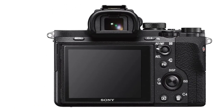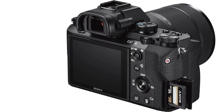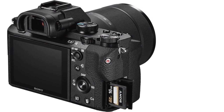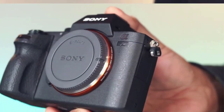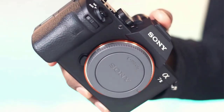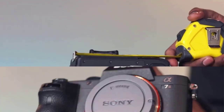Features: model, Sony A7; effective megapixels, 24MP; image sensor type, full-frame Exmor CMOS sensor; ISO range, 100 to 51,200; shutter speeds, 1/8000; storage compatibility, SD, SDHC, SDXC memory; viewfinder, electronic viewfinder; image stabilizer, not available; dimensions, 127x94x48mm; weight, 474g.